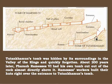And then they started constructing other things in the Valley of the Kings, and the entrance of the tomb was buried by the debris of the later constructions, and then the location was forgotten, right? And it was not marked. So that's really the reason why it remained untouched, and most of the artifacts were found inside, whereas the other tombs of the famous pharaohs were looted. A lot of the other tombs, like the tomb of Ramses and Seti, had paintings, but none of the treasure or the artifacts remained.